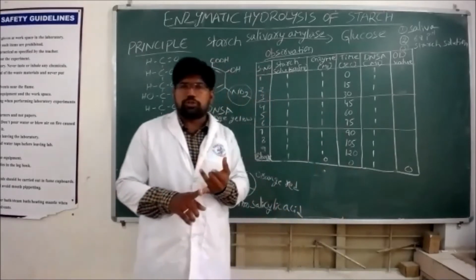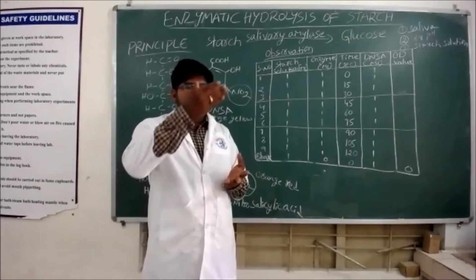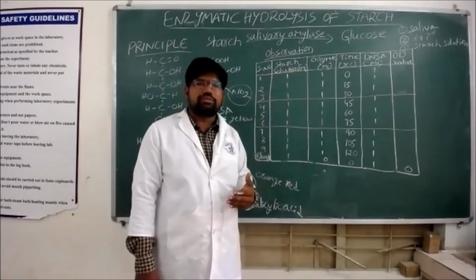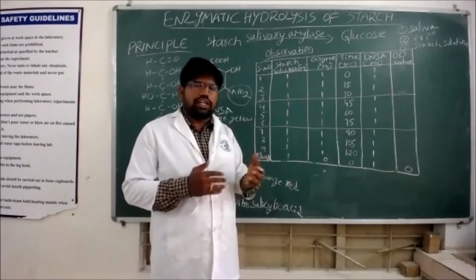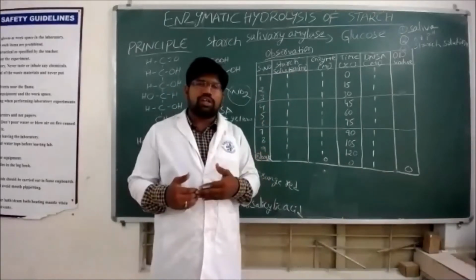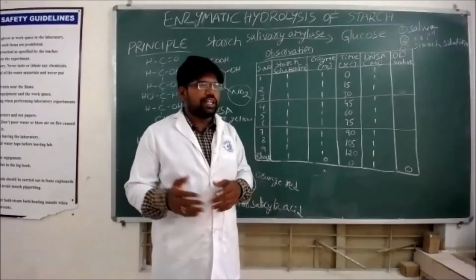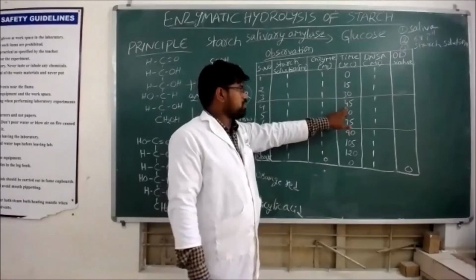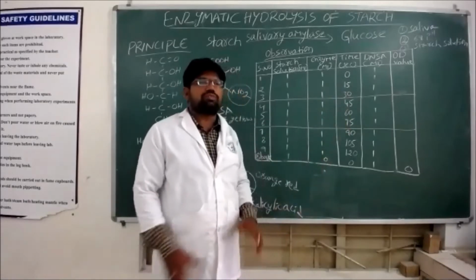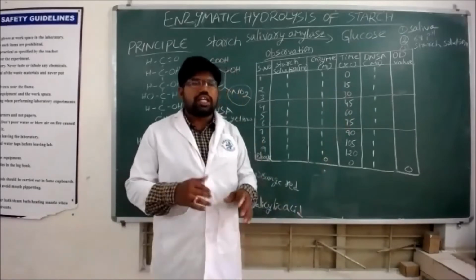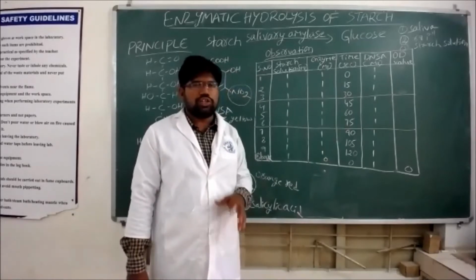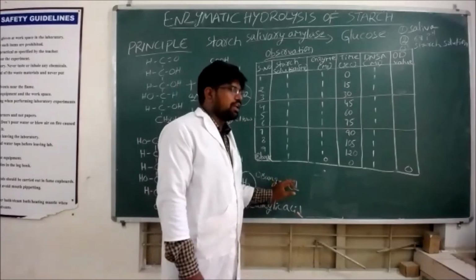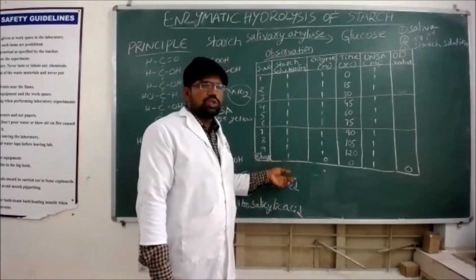First label the test tubes, then add 1 ml of starch solution into all the test tubes from test tube 1 to blank. Then add the enzyme solution one by one. Depending on the time, add the DNS solution, which we call the time lag. If the test tube is labeled 45, you have to wait 45 seconds. Then you add the DNS reagent to stop the reaction and quantify the reducing sugar present in the sample.